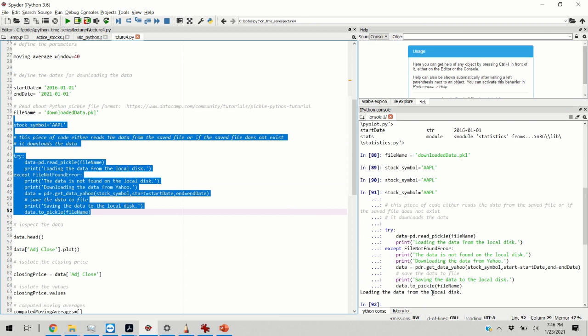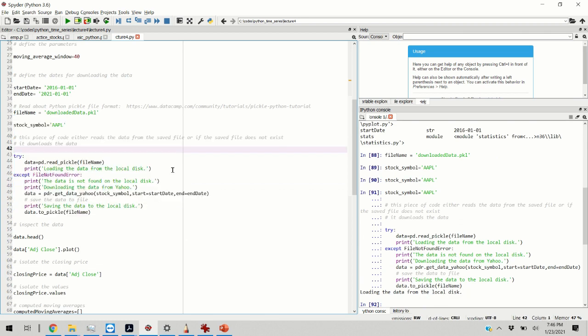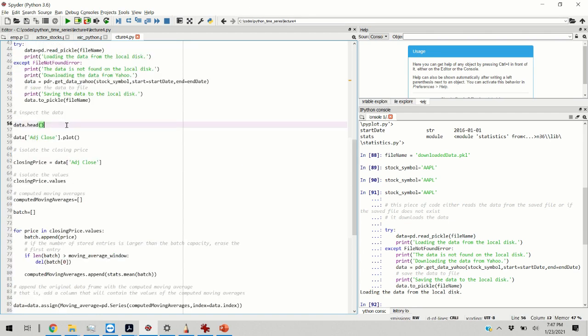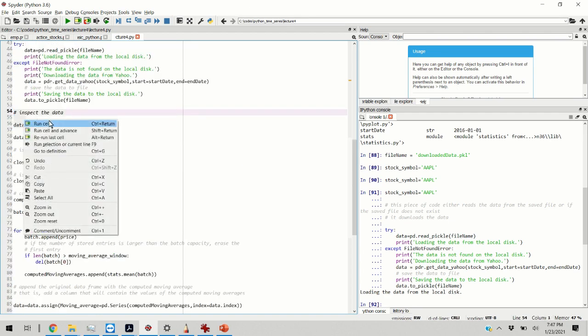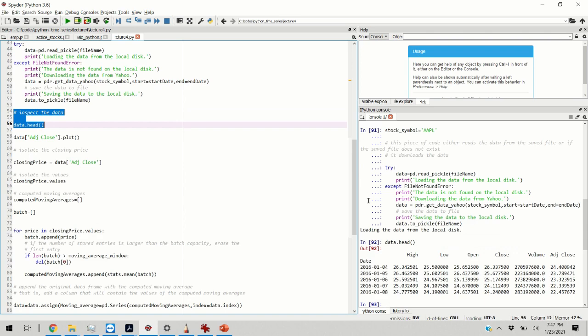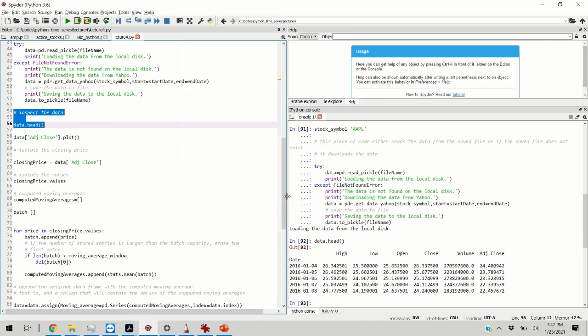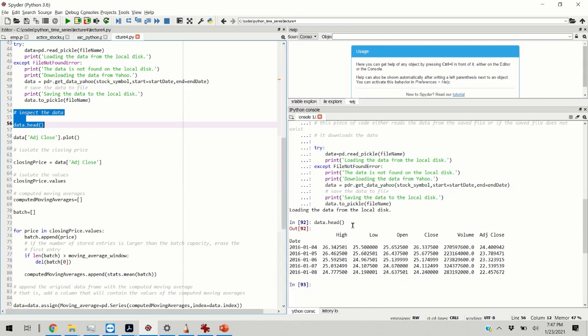So what do we see over here? We see that only the first block is being executed, since before even making this video I have downloaded and stored data on my computer. So let us inspect the data. If we write data.head, we will obtain the first few rows of the data frame object.